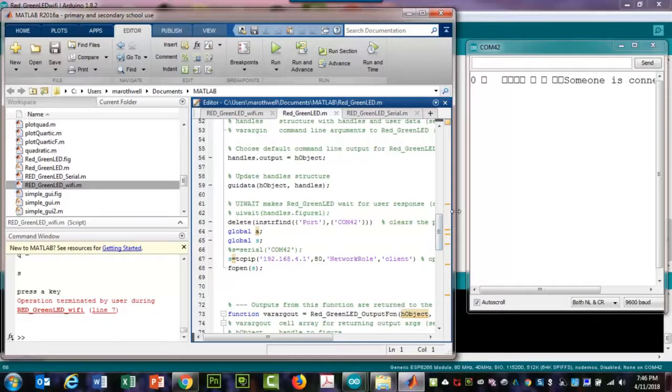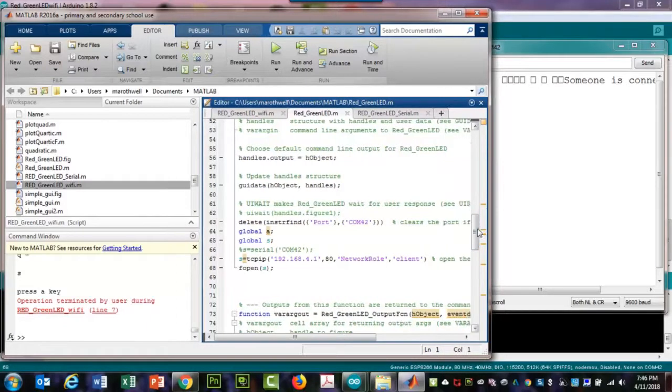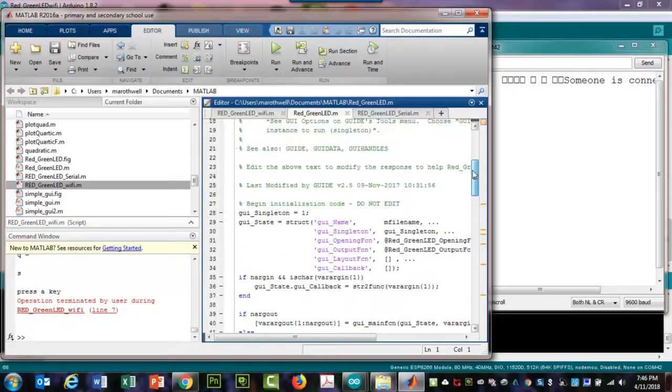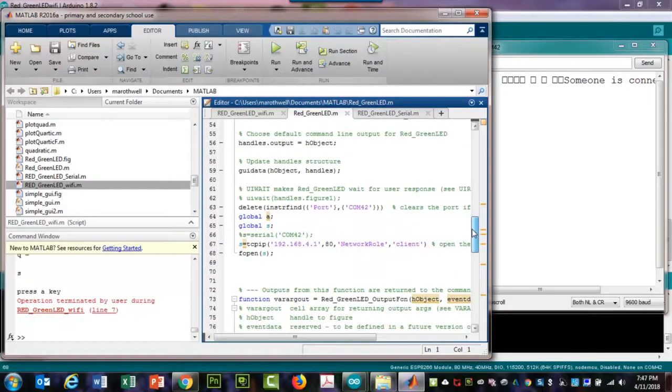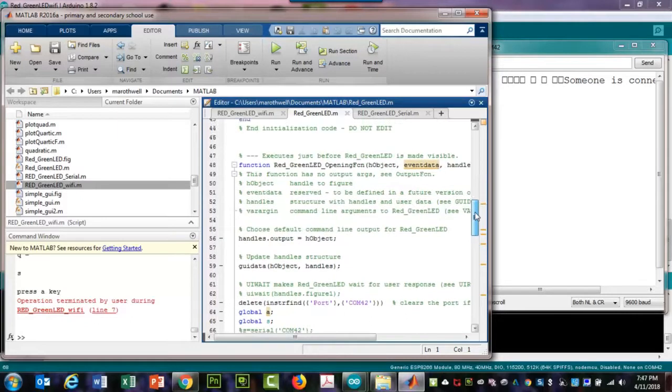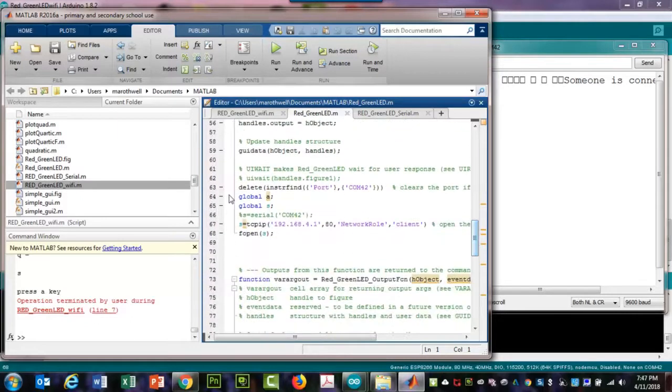If you remember, this program creates the two push buttons. Let's go to the opening function. I can comment this out because I don't need it. Notice what I did here. I commented out serial equals COM42, and I put the line in just like in the other one: serial equals TCP/IP 192.168.4.1, 80, network role client.